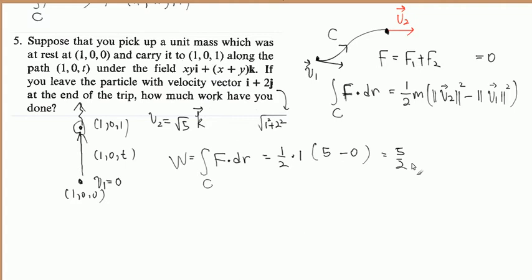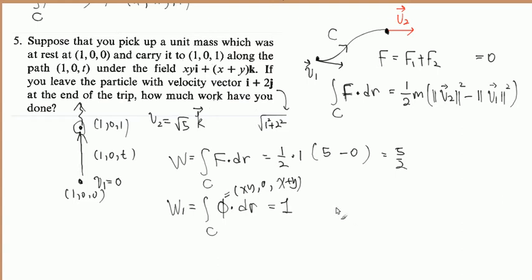But there are two sources of the force. One is coming from this force field here, right? I'm going to interpret that as W1, the work done by that force dotted with dr along that path. If you just plug in there, that's (xy, x plus y, 0), right? There's no, I was wrong, it's a 0 in there. X plus y, right? Because the j component is missing. If you calculate that, anybody remember what that was? I think that was 1. It's a very simple calculation. You plug in the path and the derivative, and it turns out it's just 1.